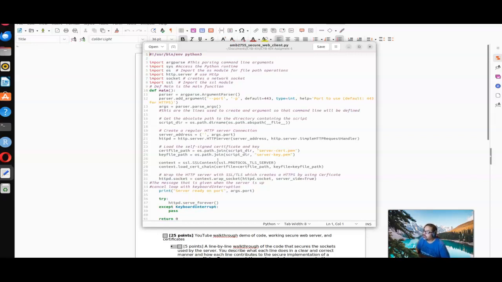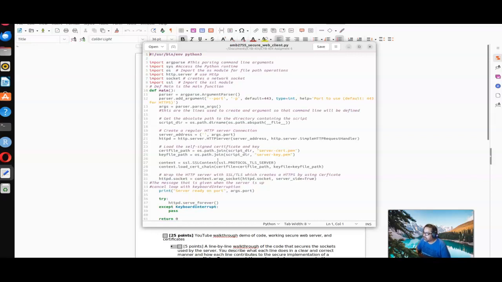Next will be loading the self-signed certificates and key, and these will be the ones that you made, which is your server key PEM, and the server cert PEM and the server key PEM. I'm sorry about that. And then next is the SSL, the secure socket layer, and its transport layer security server, the path that it'll go to.